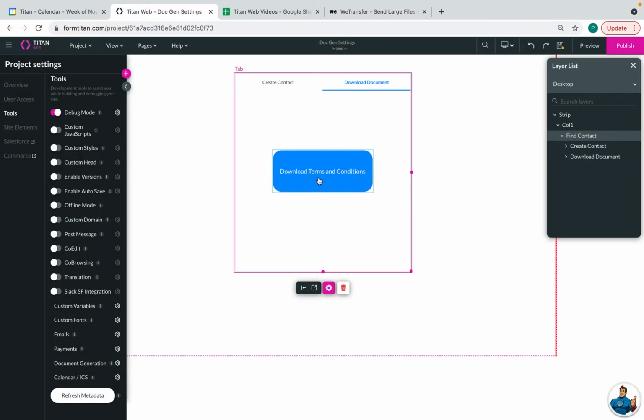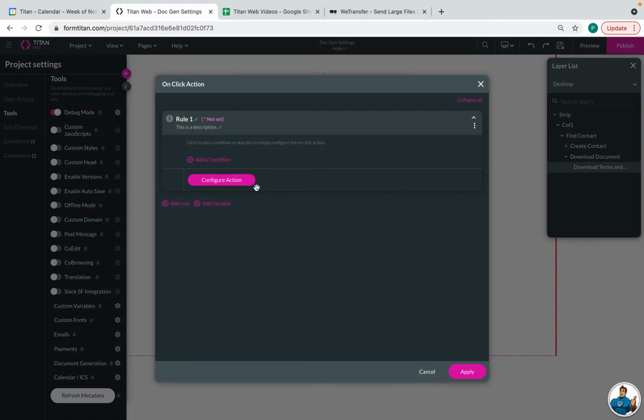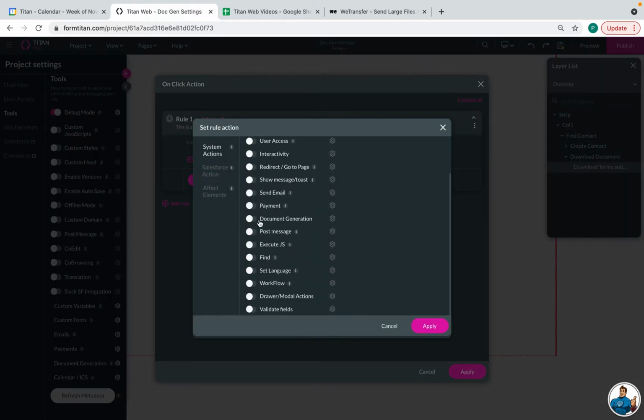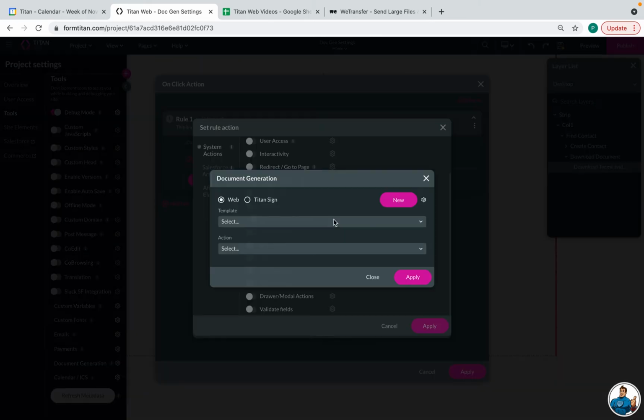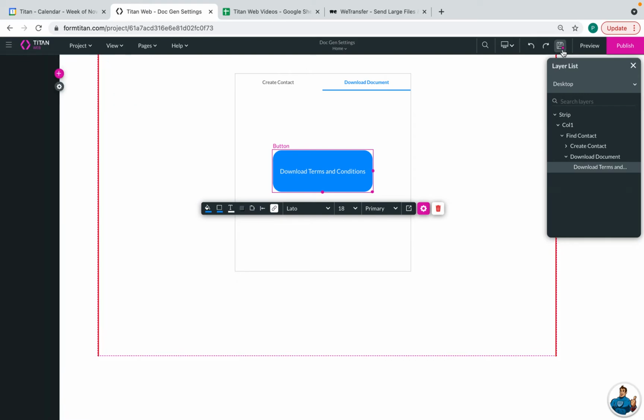Now we need to assign that action to this button. So click on the button, click on On-Click Actions, configure the action, go to document generation, settings, choose your template, and then choose download. You can click apply, apply, apply, and save.